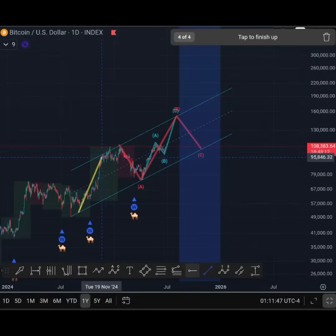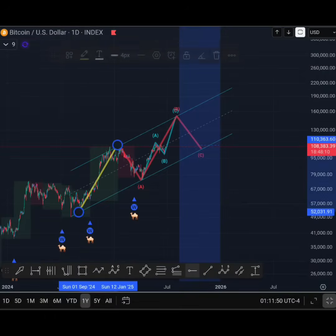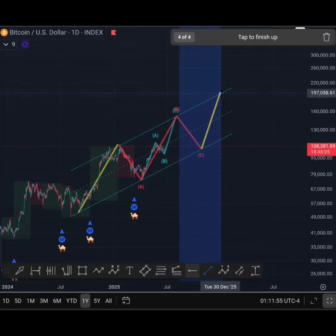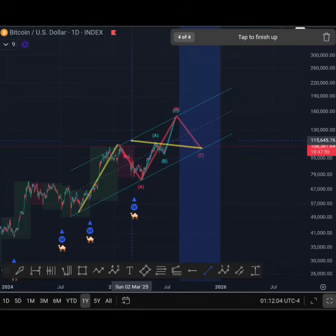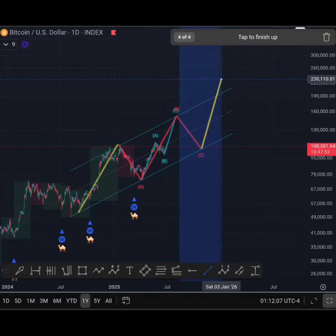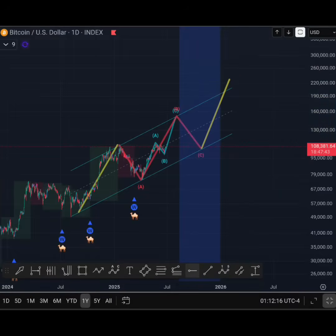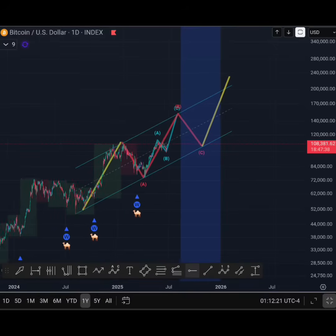And we may be repeating this leg here. Then do the same thing from here, weekly cycle low, finding support at our current area of previous resistances, to then push up for, well, it should mimic that yellow leg. That's why I'm matching the colors. So it should be of equal distance and kind of equal time, which would put you at 220,000 per Bitcoin sometime early 2026 is kind of what I'm suggesting.